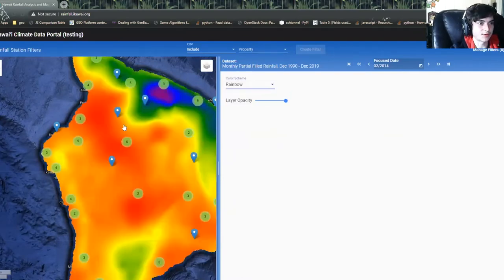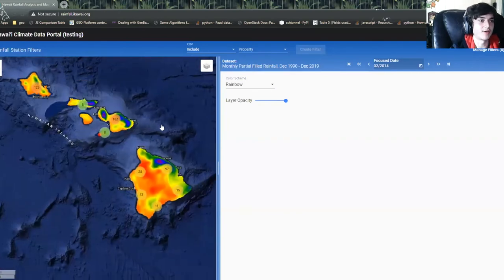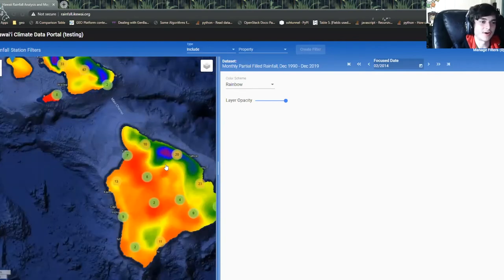And then there's also this rainbow color scheme, which is provided for user comfort. There are some issues with this color scheme in that because it goes from red to purple with yellow in between, it can provide some perceptual artifacts because the yellow areas are actually brighter. They have a greater relative luminosity compared to the other colors. So it draws your eye to those areas, even though those are the mid-range areas.